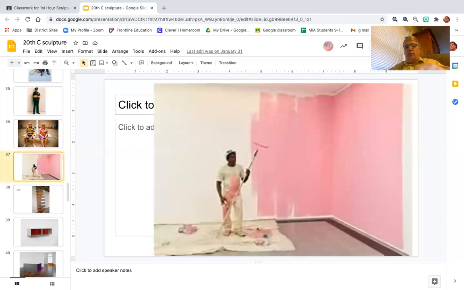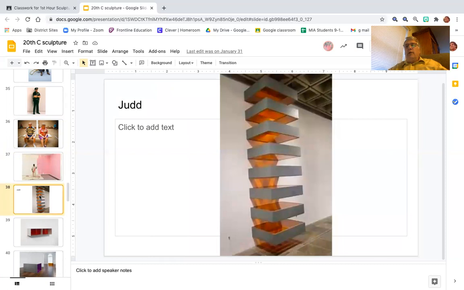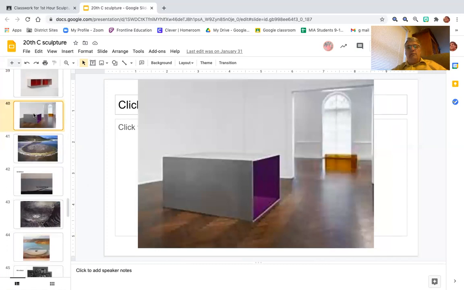And then we have Donald Judd. Donald Judd was born just down the street from where I live right here, but he was born in the 1920s. And what Donald Judd established in art history is that any shape or form or color can be objects of art. So artists, again, are raising the ceiling on the possibilities of what art can be. And Donald Judd's ideas gave birth to massive art movements in Japan, in Germany, and throughout the world in the second half of the 20th century. And this piece here is just down at the Nelson Art Gallery. And you'll see how his pieces are very simple. He's the leader of a minimalist movement, very, very minimal.